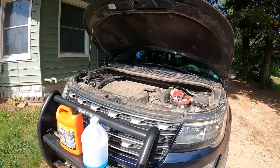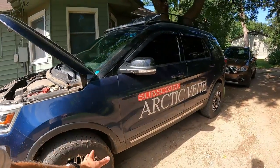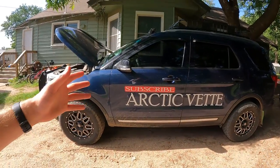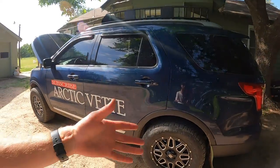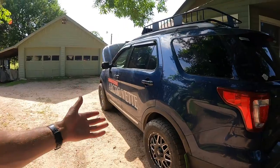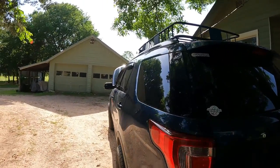Now, most shops, when you buy a set of tires, they're pretty nice about saying, hey, if you buy your tires here, you can have free rotations. Just bring it on in, we'll rotate them, get them all switched around for you. I believe I do have that. However, it's just easier to do it at home. Plus, I can make a video on it and show you guys how to do it, because I'm sure somebody out there has a question on how to do that.